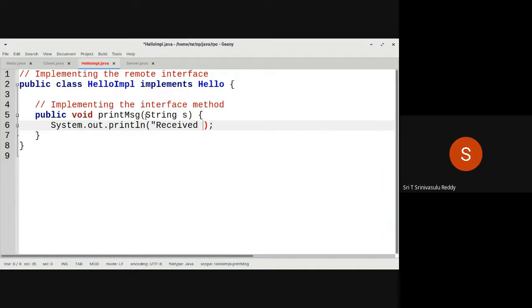Instead of println, I can use printf, in which case you can use "Received message %s from some client", new line, comma, msg.